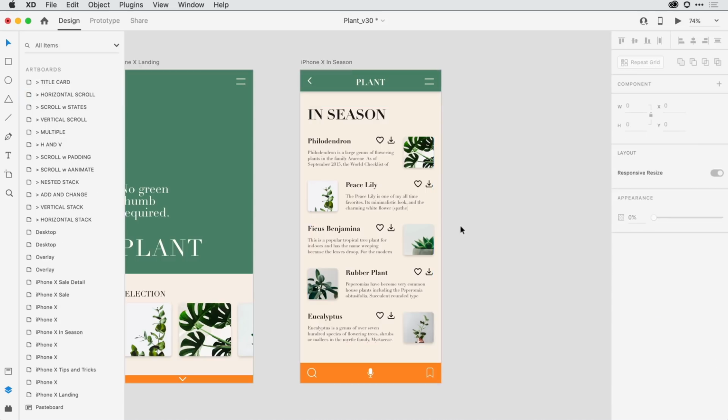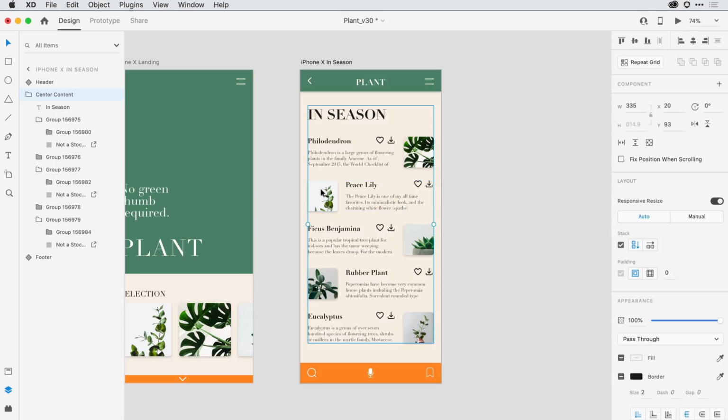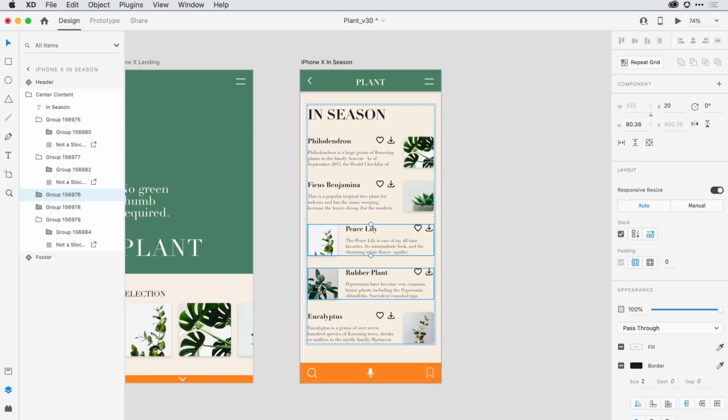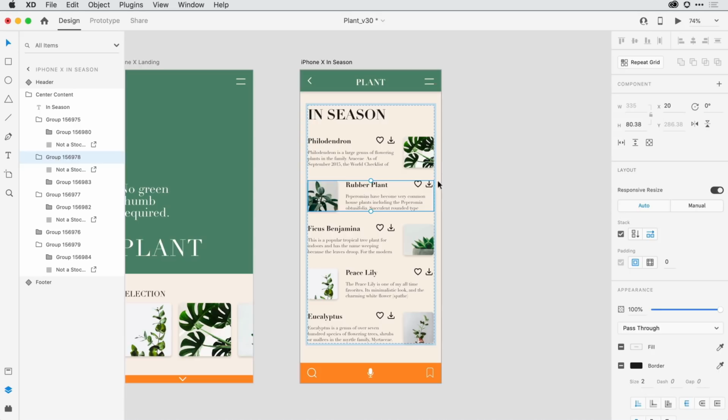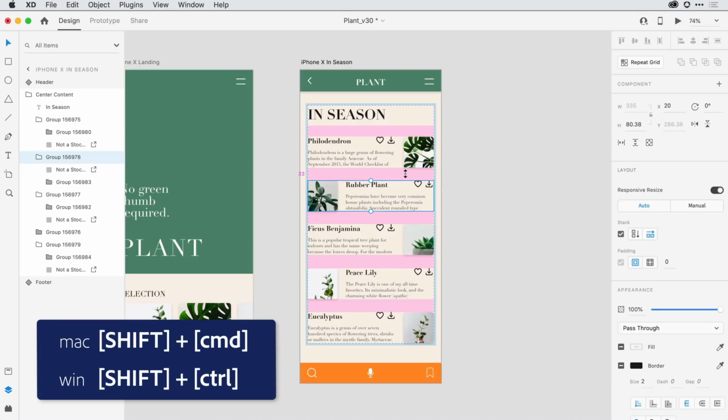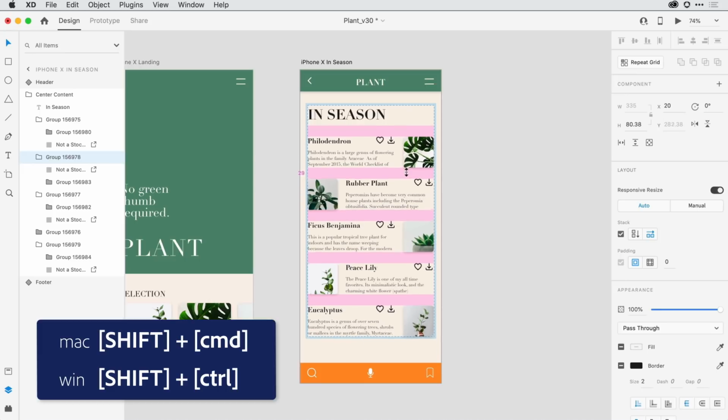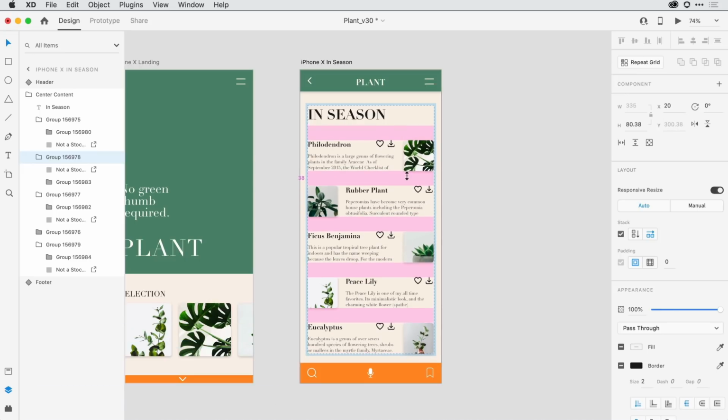So what I can do is now come in at that higher level and maybe rearrange the items. I might decide that Peace Lily here should actually move down and Rubber Plant should move up. Now I'm making these changes or moves by tunneling into the hierarchical structure and using Escape to tunnel back out again. Once I have Rubber Plant selected, I can press and drag that back up to the higher area. And if I don't like the spacing, let's say the spacing seems a little inconsistent for me, I'll hold Shift and Command on the Mac or Shift and Control on Windows and make sure that all of that space is uniform between each of the tiles.